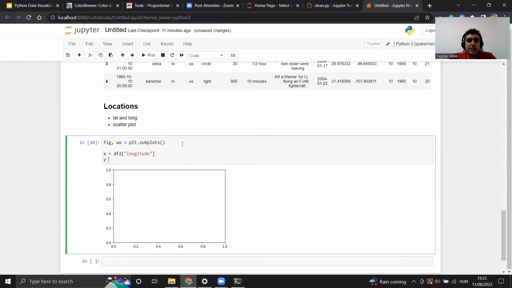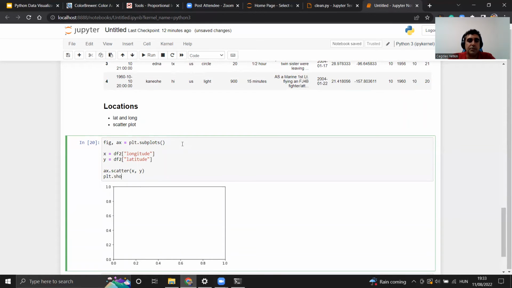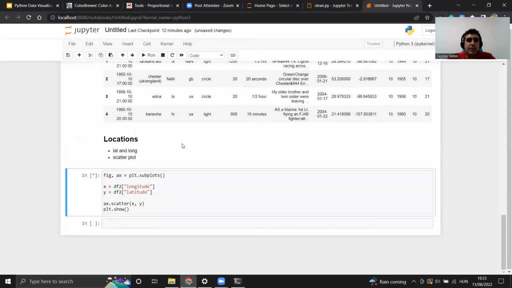Longitude is X, and the latitude, I hope I am writing right. And then we know that we have access to many plotting functions using this ax. If I call the scatter function and pass this X and Y variables, and in the end say plt.show, let's see what it gives us.